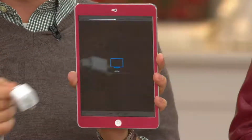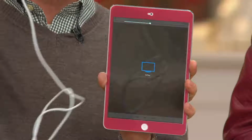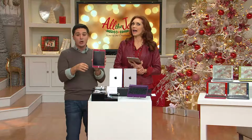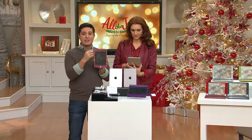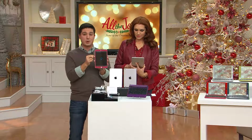However, if an accident happens, if the remote falls on top of this, or maybe the whisk in the video falls on top of this, or you drop this on the face, it is going to keep it protected, because this red bezel is an extra layer of protection. It's an extra tempered glass screen that's going on front.